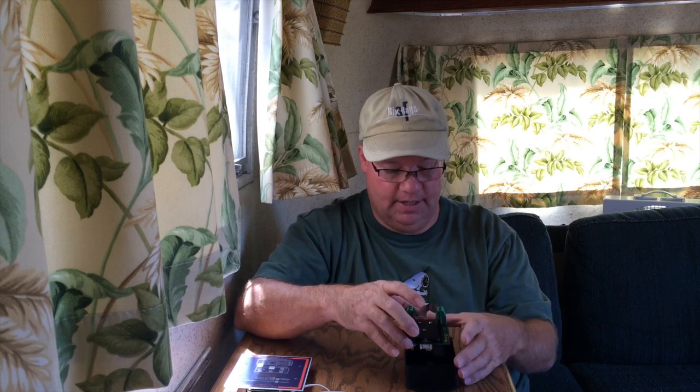This will allow the TriMetric battery monitor to control the charge rate of your batteries coming in from the solar. So you have four terminals here, two go off to the battery, two come in from your solar panels, and then you have the brains of the battery monitor that will keep your batteries topped off nicely.